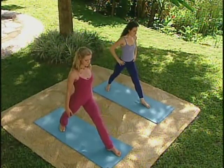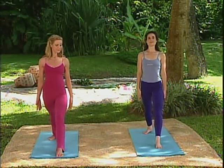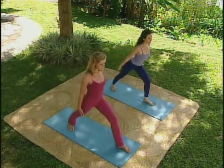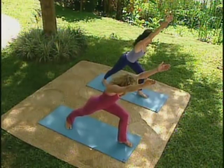Keep your hips squaring toward the front of your mat and take your arms alongside your body. As you breathe in, lift your breastbone, and as you breathe out, bending your front knee, begin to lengthen out into a 45-degree angle warrior. Keep the lower belly in.